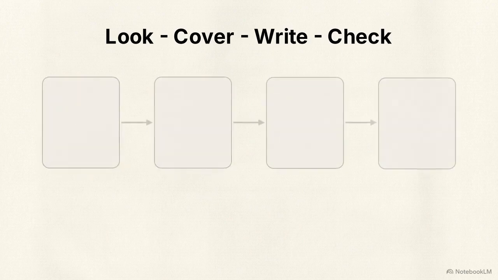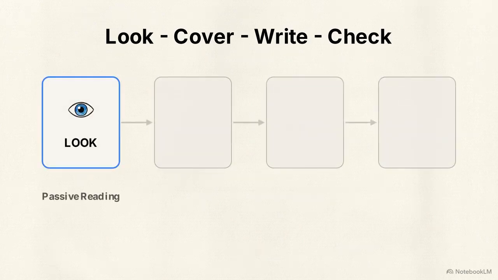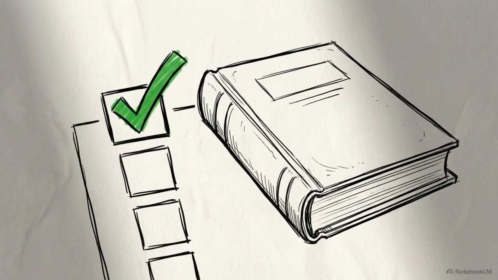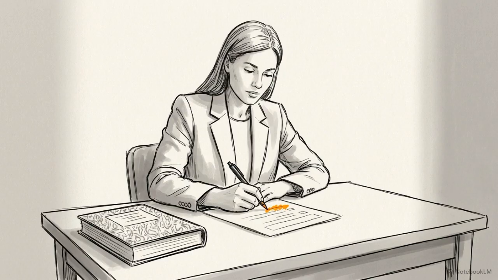This animated flowchart shows what a brief, effective strategy looks like. We break it down into 4 simple steps. Look at the source material, cover it up, write down what you remember, and then check for accuracy. By outlining a concrete strategy before they even look at the material, you ensure students actually test their knowledge, bypassing the false confidence that comes from simply scanning a textbook page.